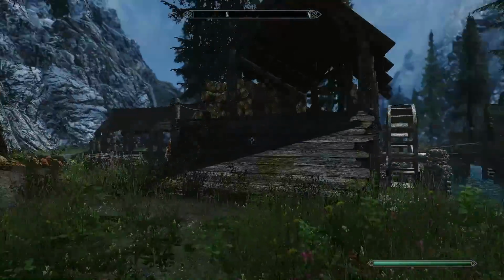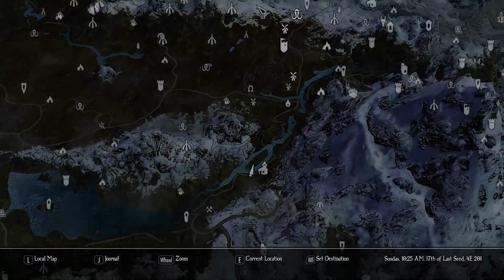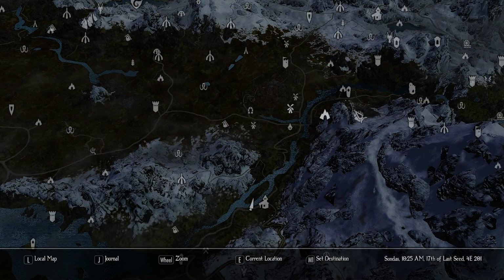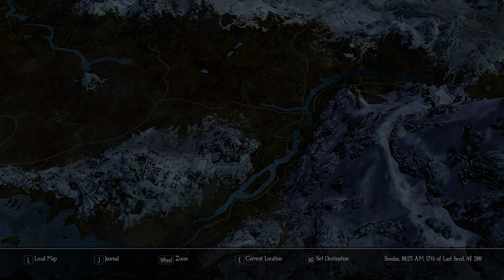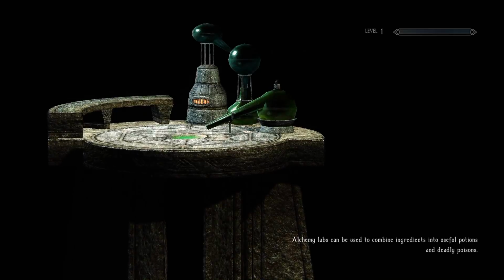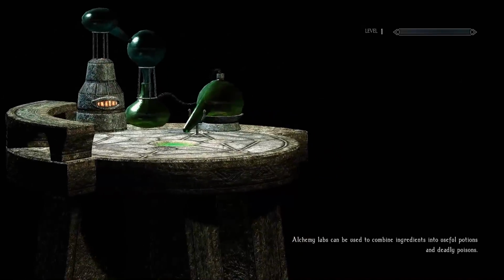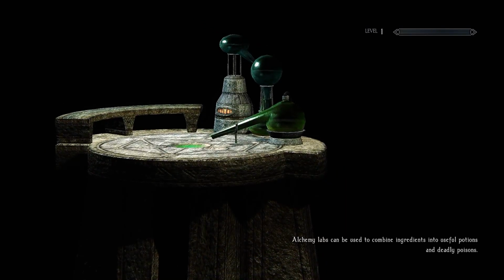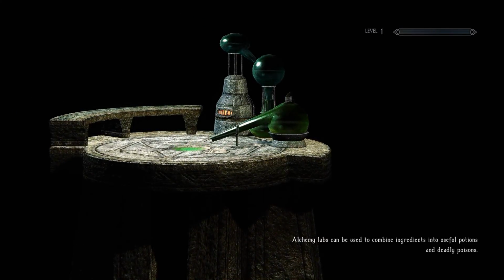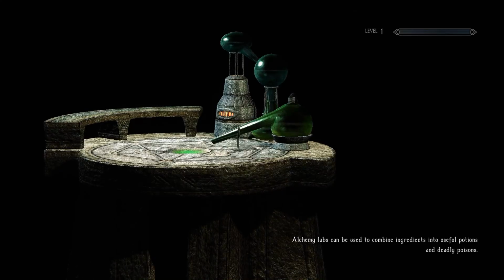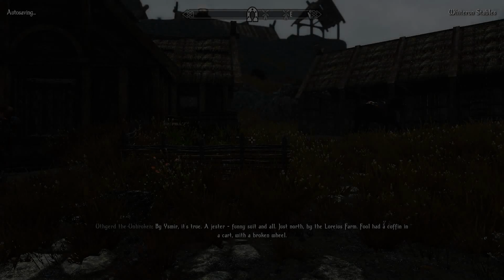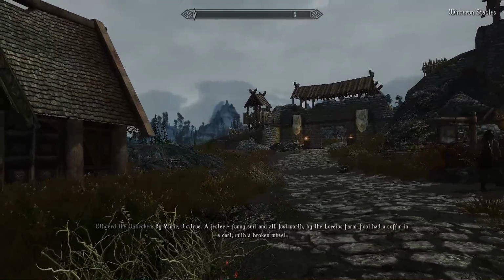Looks great, I think. Then let's go to the big city, or somewhere near it. So Whiterun should be somewhere here. It's this one. It's not. I've not visited it yet with this character because it's just a test character, so it does not pop up inside my map menu. But let's just go around that area a little bit so you have a good overview of how everything looks. But pretty much that's it.